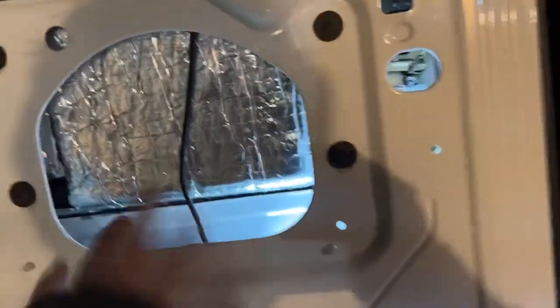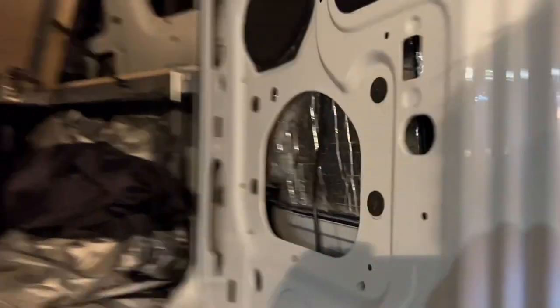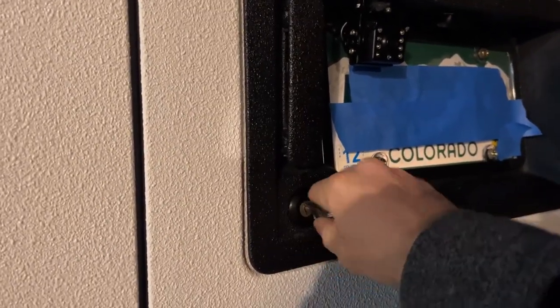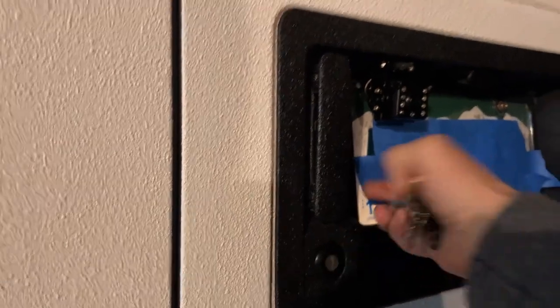We got it all back together. You probably could have done this without taking it apart if you really tried. You could also install this part as you're installing the latch assembly. There it goes — it just clips in. To remove it, you kind of have to push these tabs down using some pliers. Once it's in there, it's not going to come out unless the plastic breaks. Now let's test it out — right now it's unlocked, let's see if we can lock it. It's locked. And then we can unlock it, and it opens up.